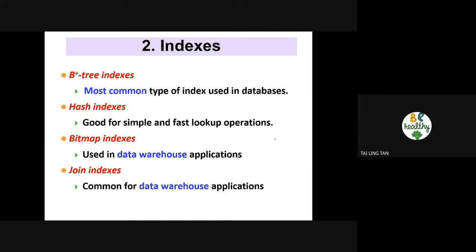If you log in to Lazada or Shopee and you want to find your purchase history, it seems like once you click, it just shows. It doesn't take so long to display all your records. Searching through millions or billions of records to get your purchase history takes not 1 to 2 minutes, but 1 to 2 seconds. It is really fast. How we do it is through the use of an index. Next time, if you have purchased from Lazada or Shopee for a long time, you can try searching your purchase history and see how long it takes. Okay, so this is the use of an index.